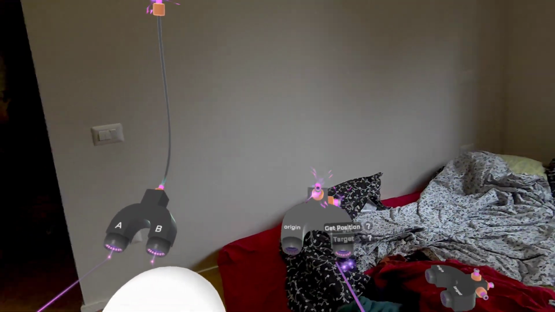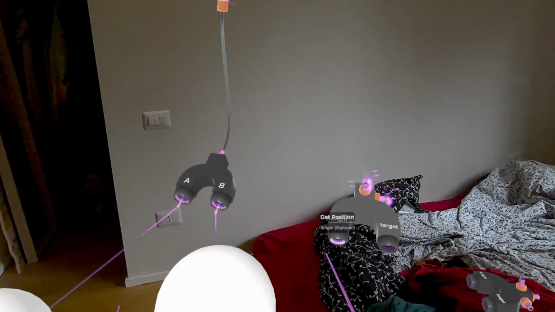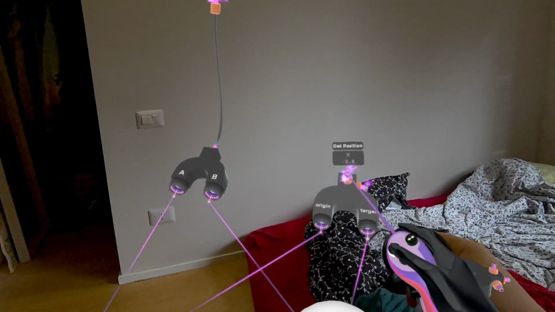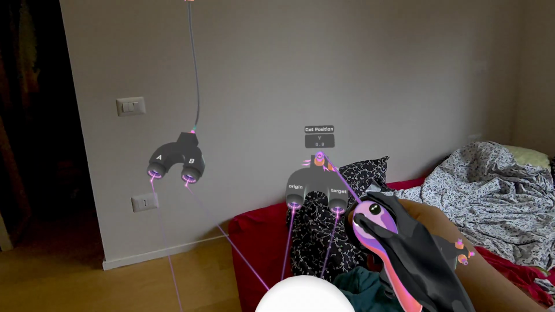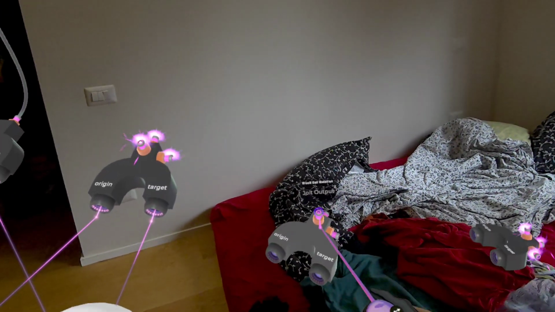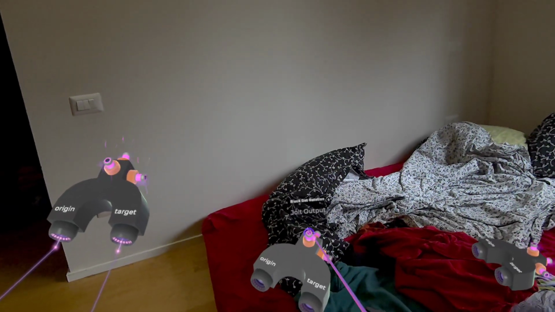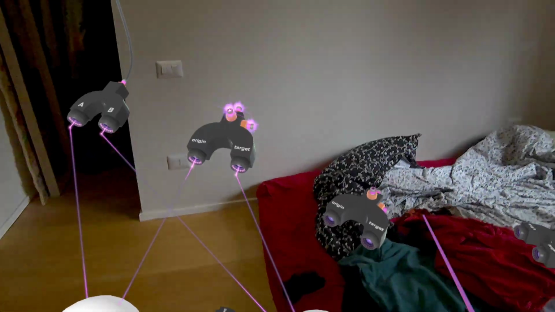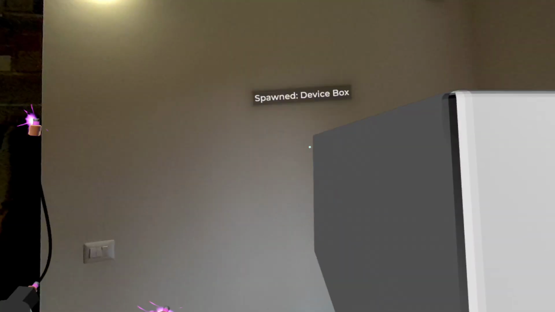Here you can measure the relative position. So it will output the distance, but only on the Y, X, or Z axis. You have get rotation. So you can take, let's say this.